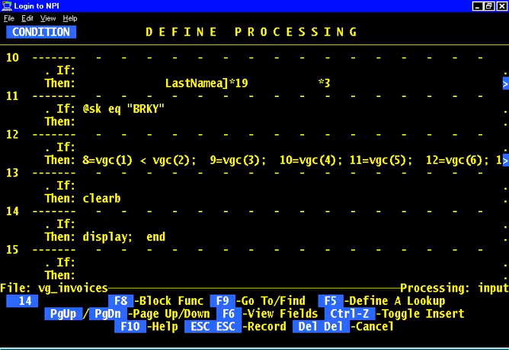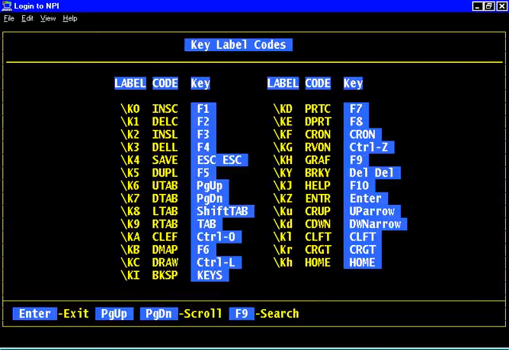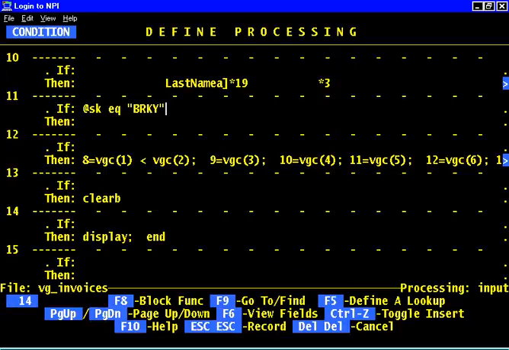If you go to help and you go to F9 and you look for key labels, I believe there's at least a list of the key labels there for you. And you can see that the break key or the delete key is a BRKY. And number 4, K4, is the save key. Okay, so you have the BRKY key, the break key, which is shown as KY or del. And you have the escape key. And in this system, it might be just escape in Windows. But that's save and break. Those are the two you have to deal with.